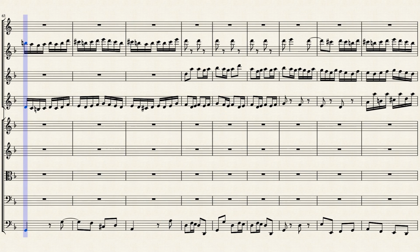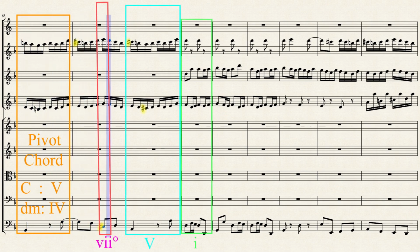The episode is really short, but accomplishes something in that short period of time that I'd like to touch on before we move on. So I'm going to play the episode through with some highlighting, and then we'll pause again and discuss it. So, in this brief episode, we have a couple of new concepts introduced. The first you'll see at the far left is the pivot chord.